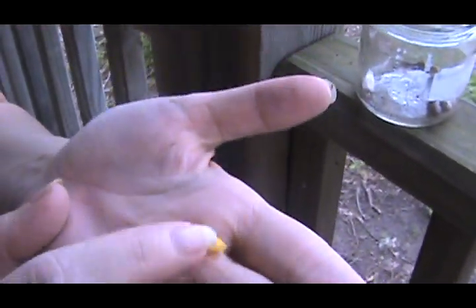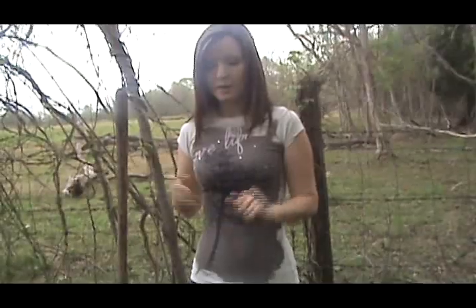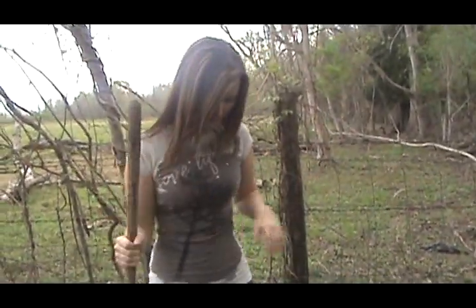Here we have one that I pulled all that sack off of. You can see better what it looks like. That's what it looks like inside the sack. Now we're gonna go try to find... And that's wasp larvae. And of course, everybody's typical fish bait, worms.